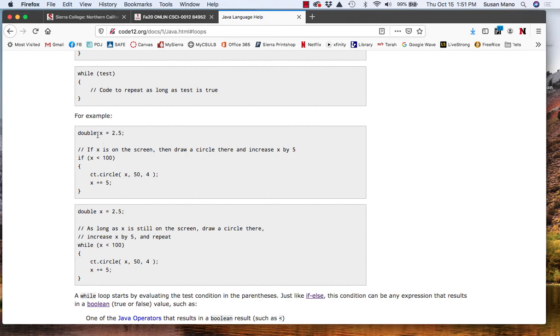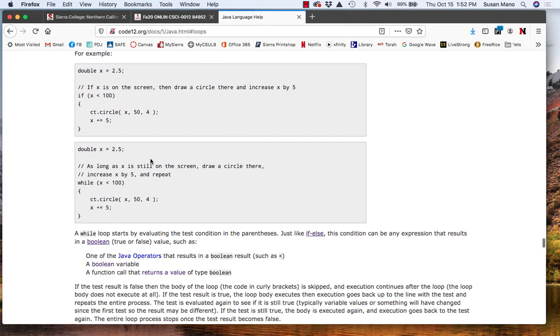So we're going to start x at 2.5, and then in the if statement, you would say if x is less than 100, we're going to draw the circle at x, 50, and then make the circle size 4. And then we are going to increase the x by 5. But this isn't going to work in an if statement because it's only going to happen once. Yes, x is less than 100 the first time through. We execute this code, and then we go out of the code.